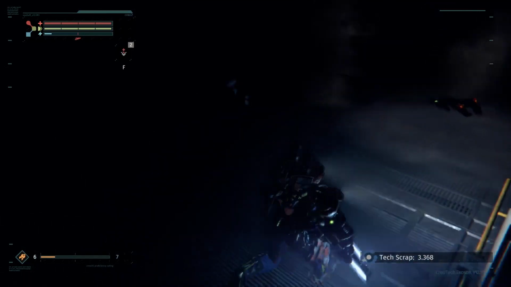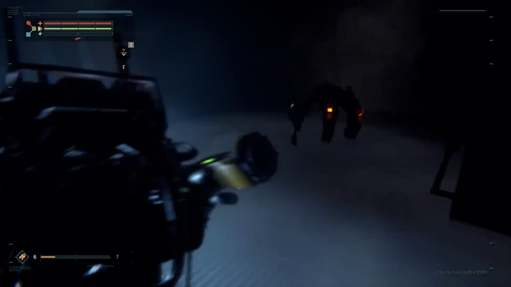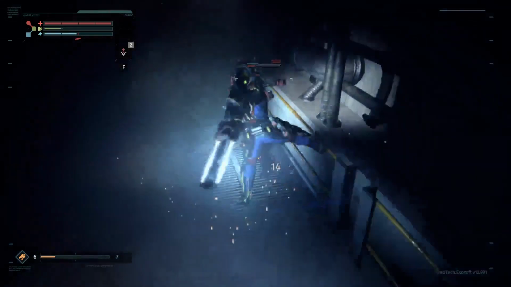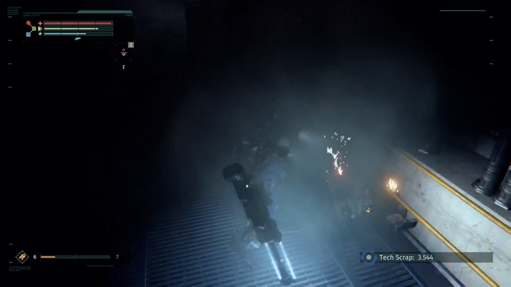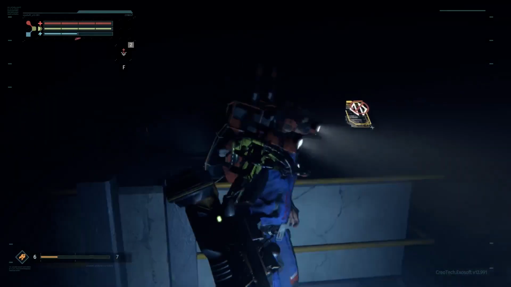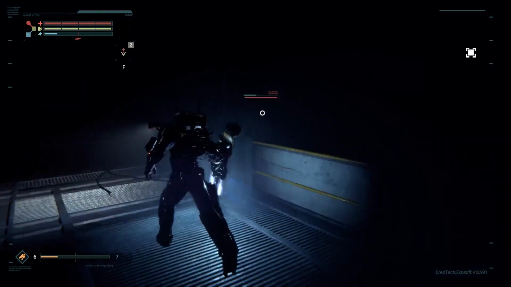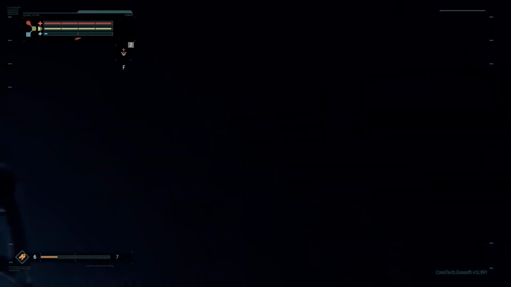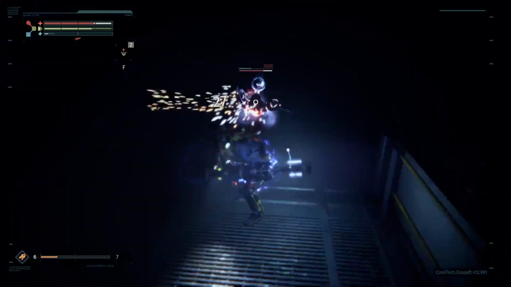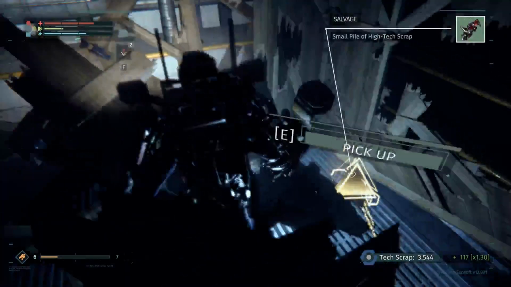Okay, there should be two of these guys. There's one over here. There's another guy over there. Wakey wakey! There we go. This place is scary. I don't like this place. What the heck? So dark. Oh, it's you again. Fuck you.